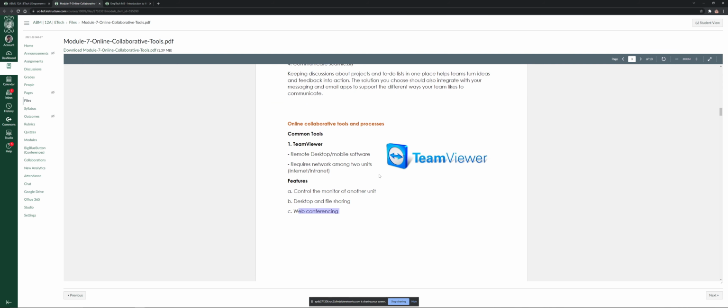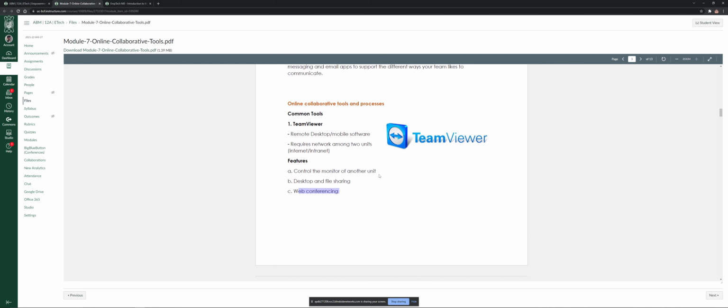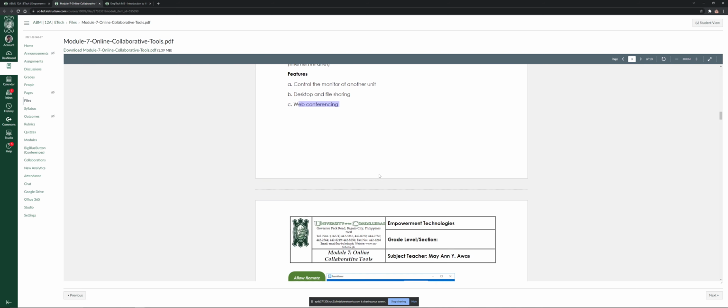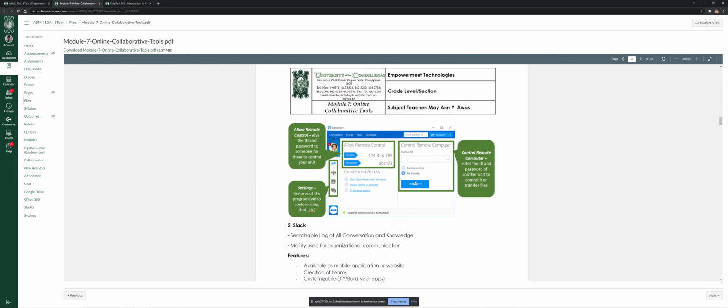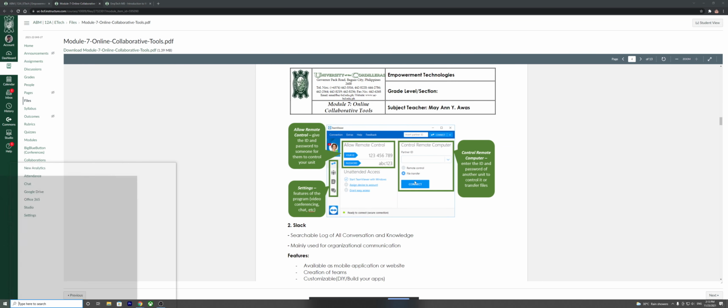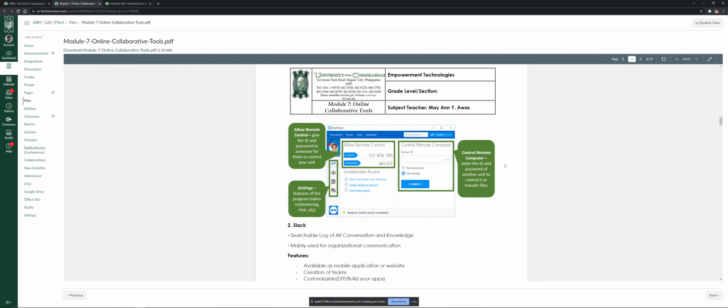But what TeamViewer is most known for is the way you can remotely control your other computer. Now, let me give you this scenario. To be honest, I removed this. I only install this when I really need to get a specific file from a computer or if I need to collaborate with someone online.